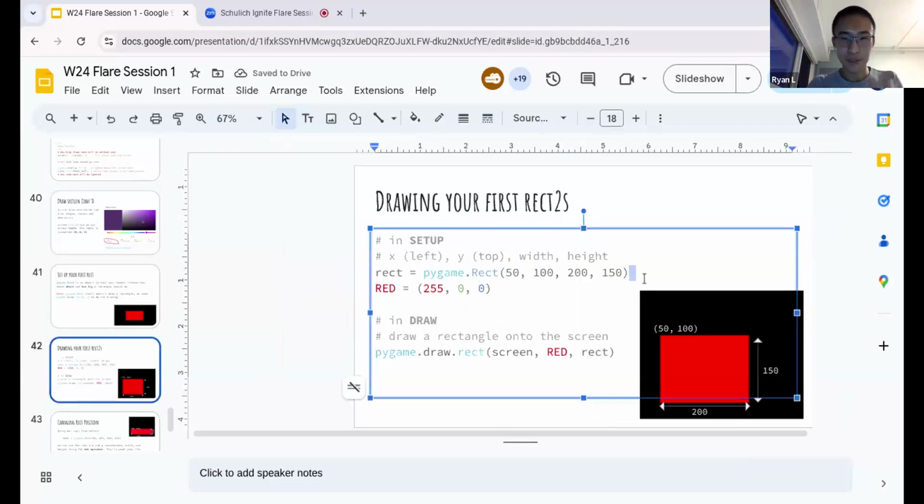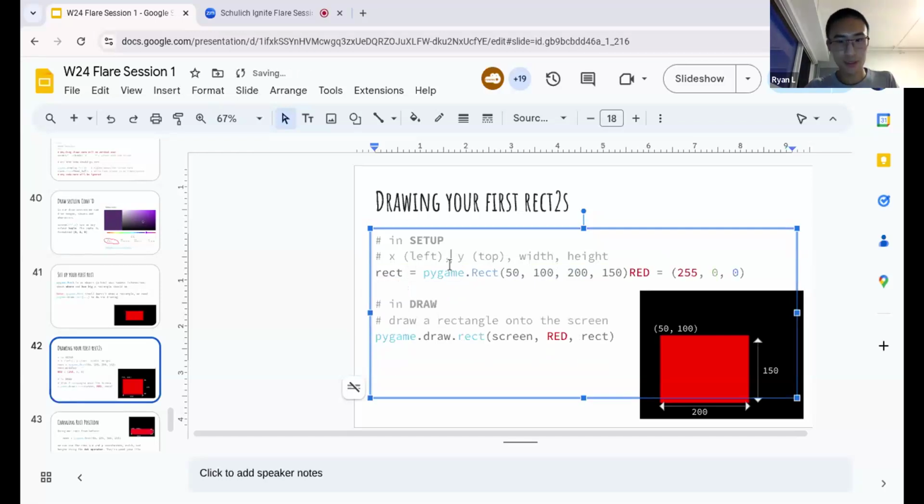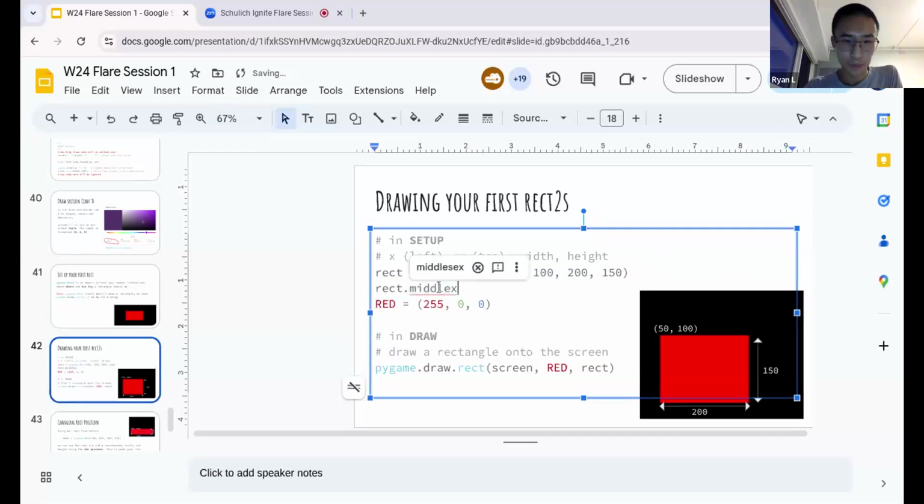Just for example, you can use rect.x, which gets you the x coordinate of the rectangle, or you can do like rect.topleft, right? Or you can do like rect.midtop. So that's useful stuff that you can use, and that's why we create an object that we can change.